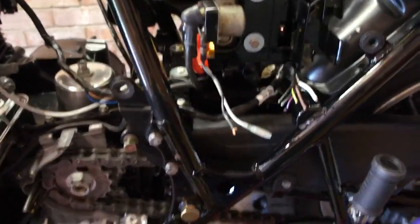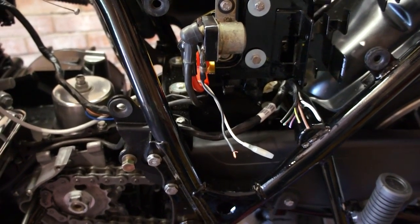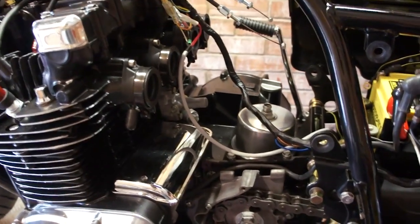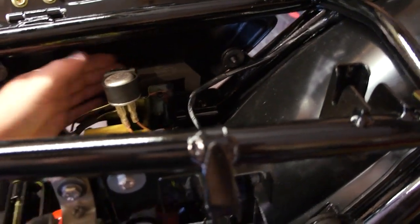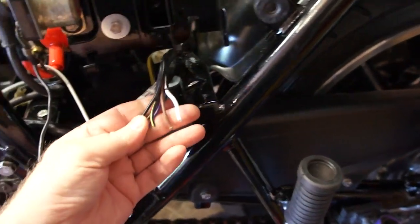In this piece of the video I'm going to show you what I'm going to do with a wiring loom. I'm using a Z1 wiring loom. Obviously that doesn't marry up exactly to the Mark II engine, and the low mounted Mark II battery box that I'm using. I'm going to use the charging system, a Honda regulator rectifier instead of the original separate regulator rectifier, which means that I won't be using this arrangement that's on the early Zs. I'm simply going to wire straight into the harness.